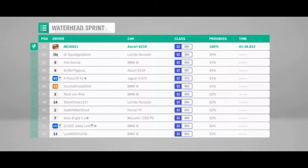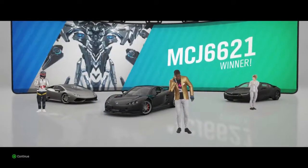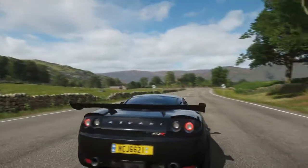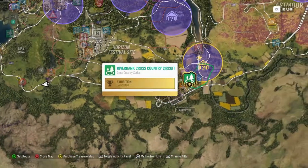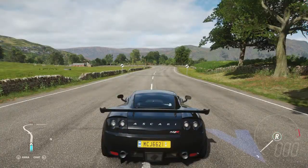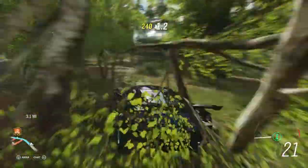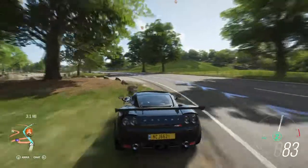And again, when I used the, I think it was the Sienna that race. Okay, that was the Huracan. I saw a Lambo, it was a Huracan. But the fact that I'm so far ahead in almost every single race, and then when I used the Sienna, I think I lost that race. I think I came second with the Sienna. I think that proves to me that maybe I'm just not good at the car. The car is really not meant. I think I made it all-wheel drive, but it's really not meant to be all-wheel drive. But to me, that proves I have no reason to use it.